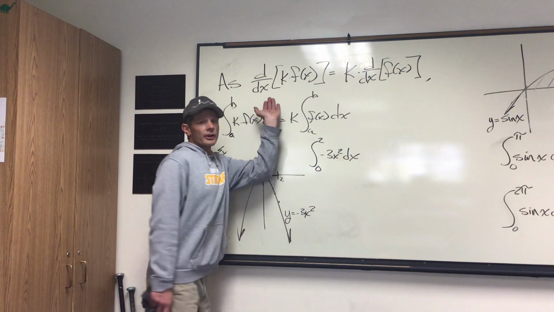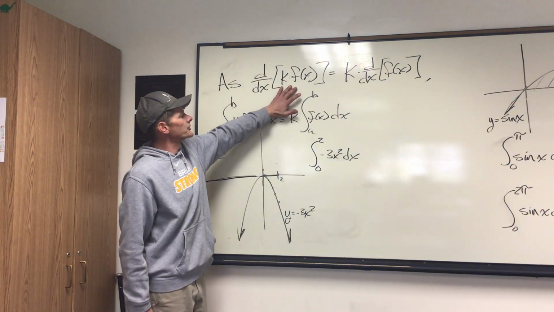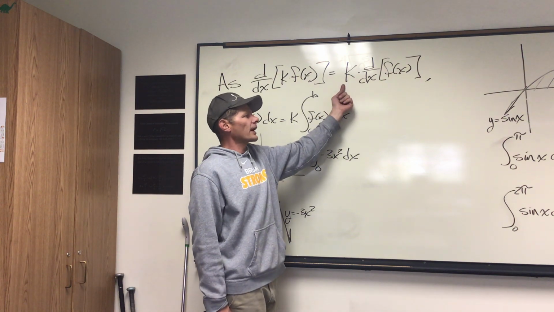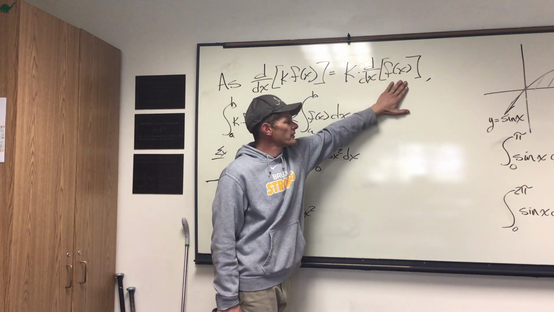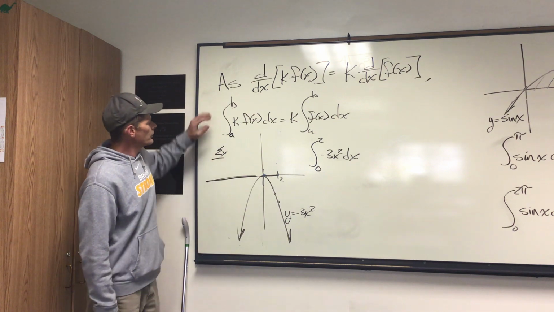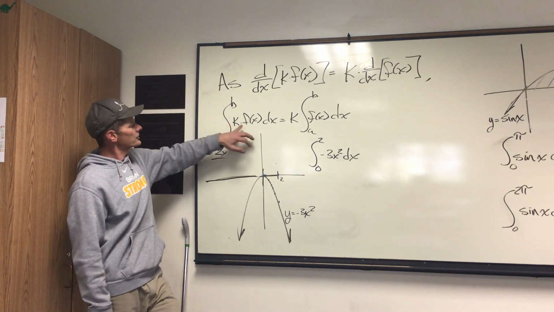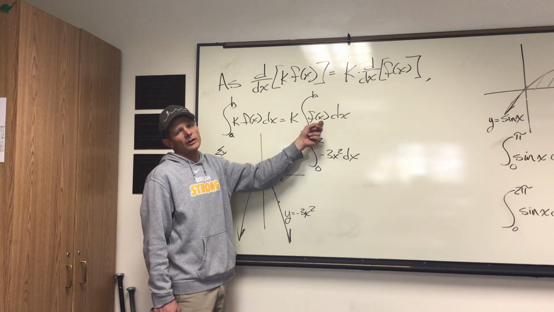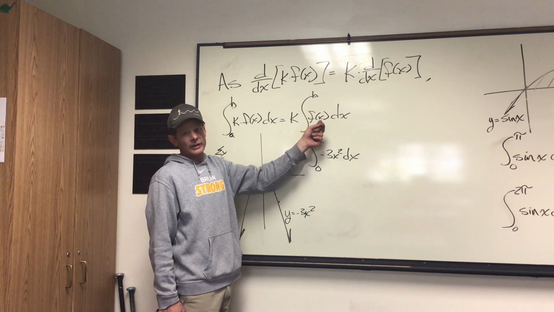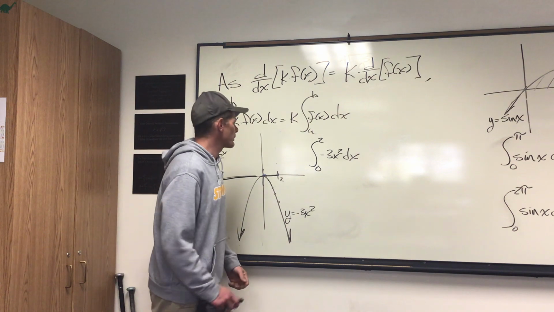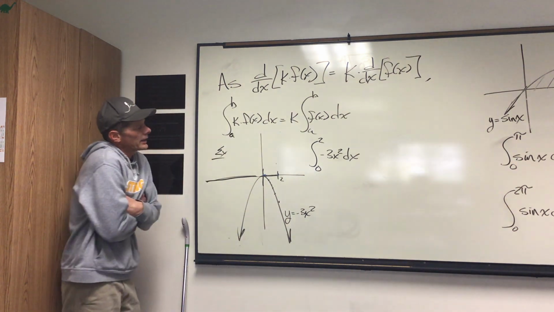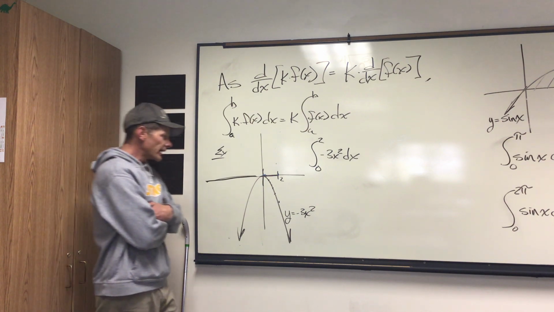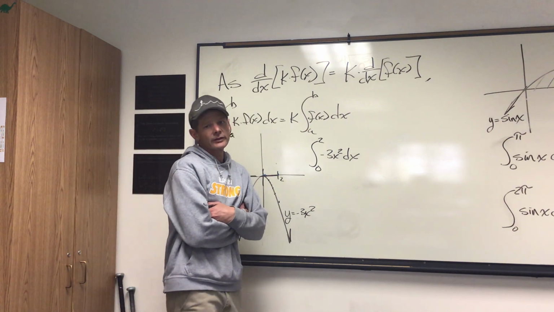Okay, so remember this. This we knew from differentiation. We knew that if we wanted to take the derivative of a function times a constant, we could pull that constant out front and then take the derivative of the function. Similarly, if we want to do a definite integral of a function times a constant, we can pull the constant out and just find the value of the definite integral of the function and then multiply it by k.